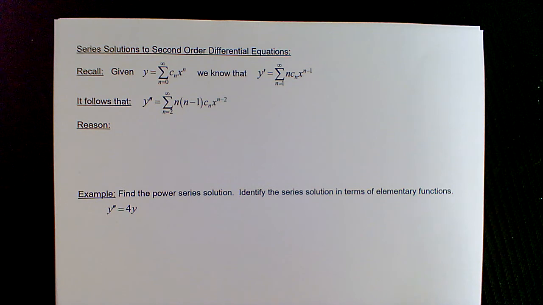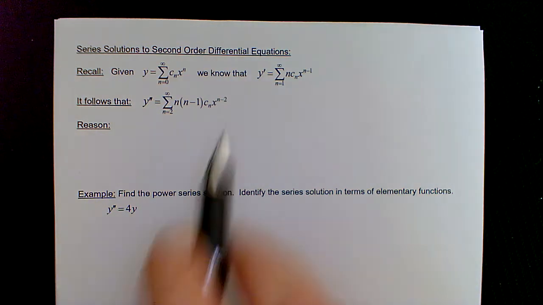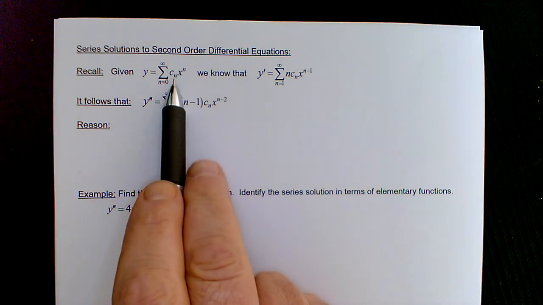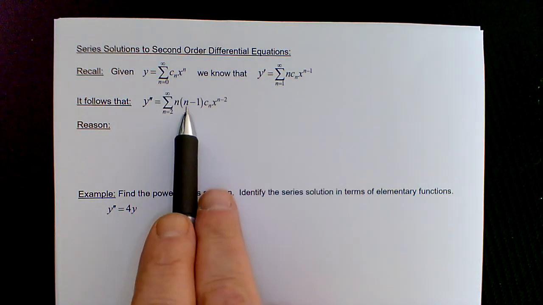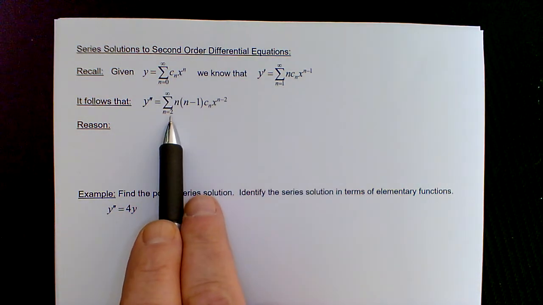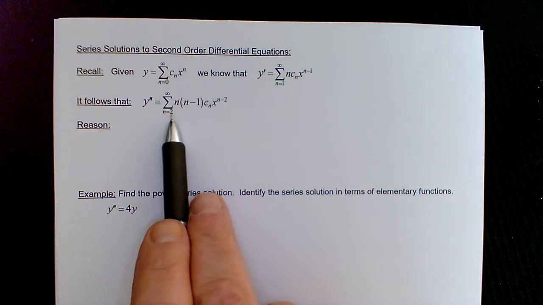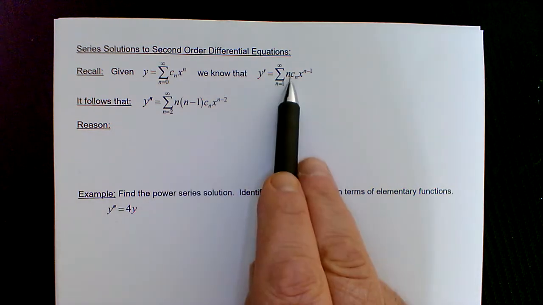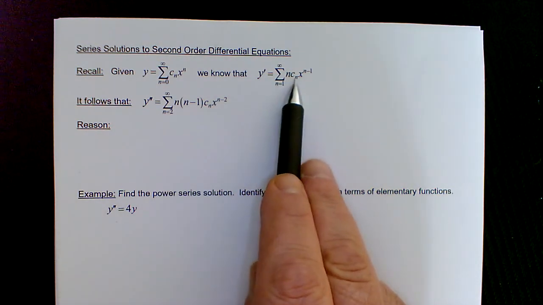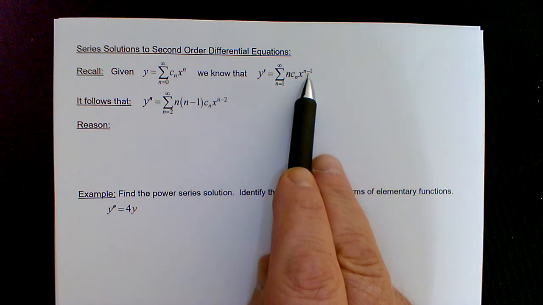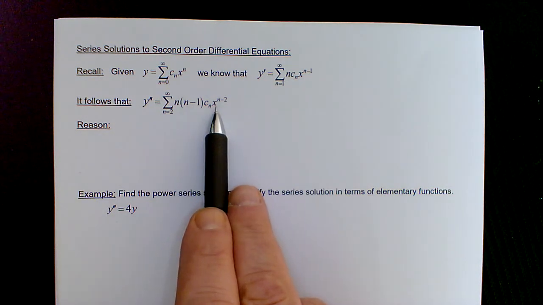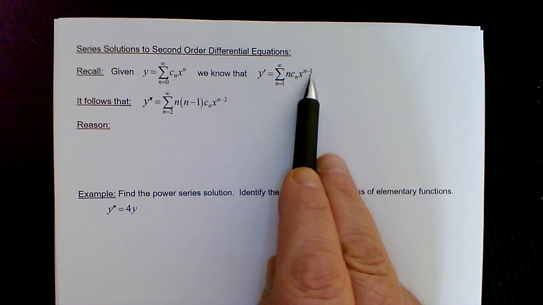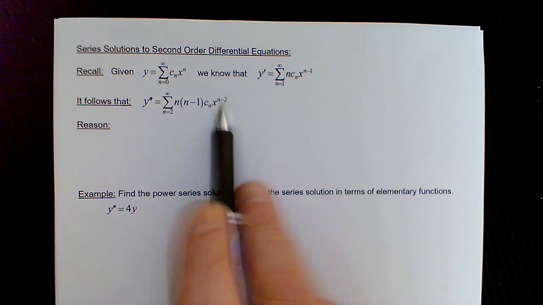So, last example, situation where we now look at second order differential equations. We know we had the assumed solution, we've used the first derivative, and now here's the second derivative. Notice how the index changes to 2, and it's almost like we just took the first derivative term and differentiated it, where c sub n are constants. Swing down the n minus 1, so we get n minus 1, c sub n, x to the power 1 less, then n minus 1 would be n minus 2.